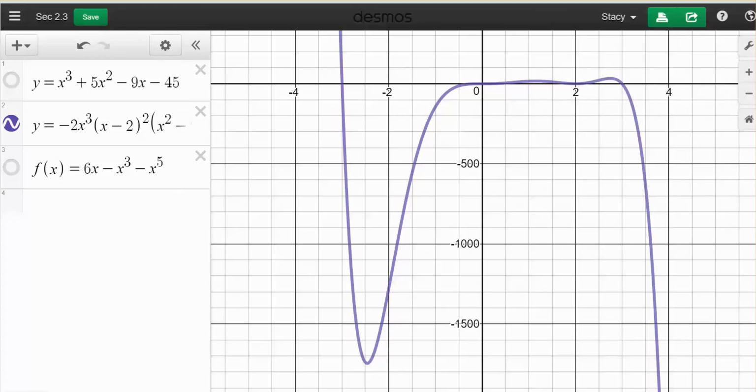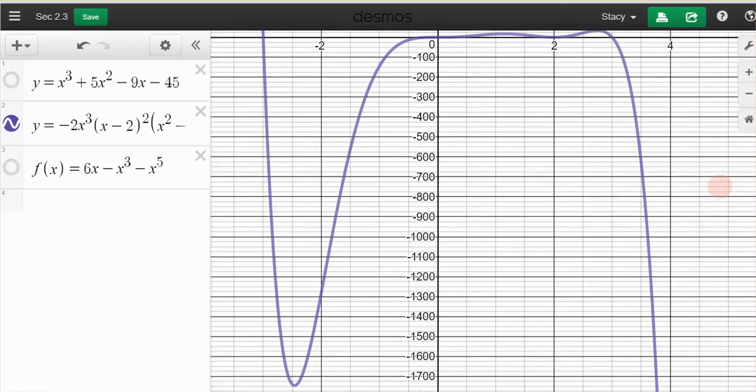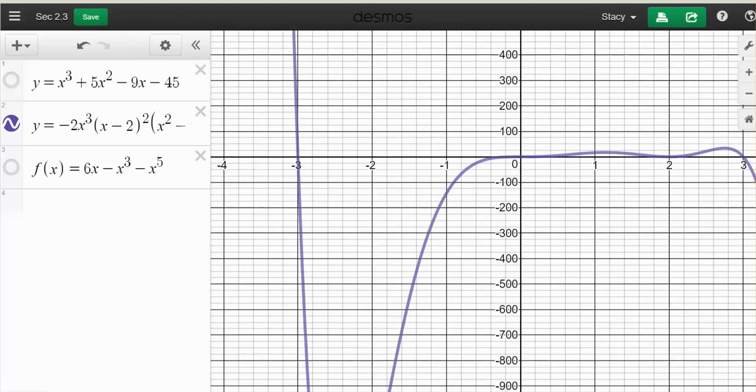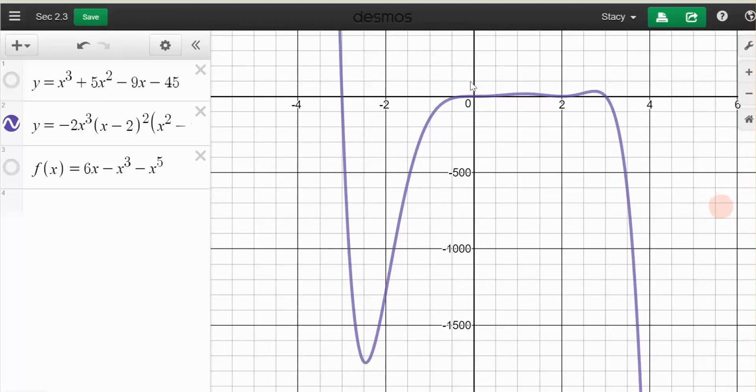Back to my equation. We know that we have intercepts occurring, let me fix that. We know that we had an x-intercept occurring here at 0. It crosses at 0, it touches at 2, and it crosses at positive 3 and over here at negative 3, which is what we figured out algebraically. It's kind of hard to see the origin right here, but you can see that's what it's doing.